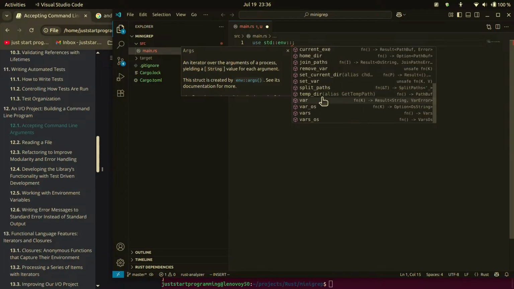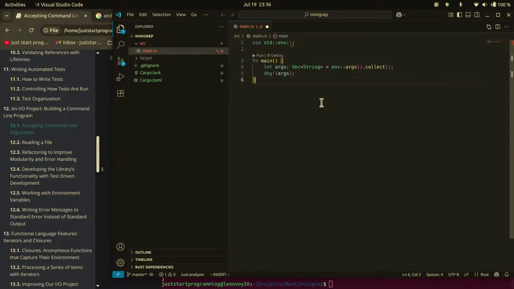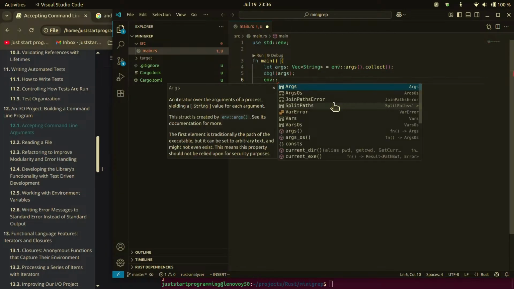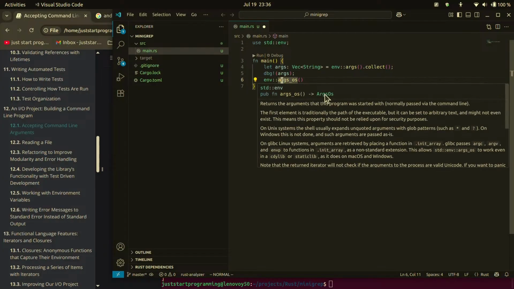There are so many functions here. So let's just try it out. env colon args os, and we enclose this. I think this should be returning args os.